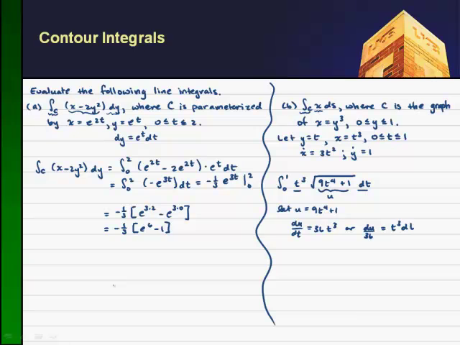So for this integral, let's go ahead and calculate u at the upper and lower limit, so we can completely transform the integral into u space. So if u is the function 9t to the 4th plus 1, when I plug in 1, I get 9 plus 1, which is 10, and when I plug in 0, I get 0 plus 1, which is 1.